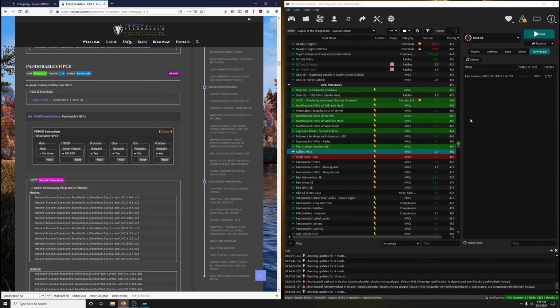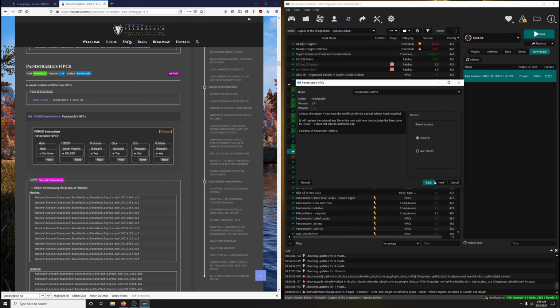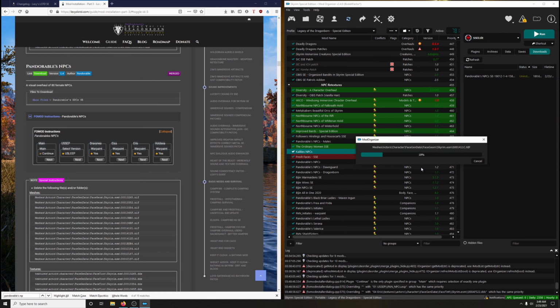Okay, opening up that full mod. Now let's install it. So next, we do want USEF. Next, yes. So basically yes across the board here. Then, yeah, make sure it's named correctly. Pandables NPCs. Okay. Then replace.